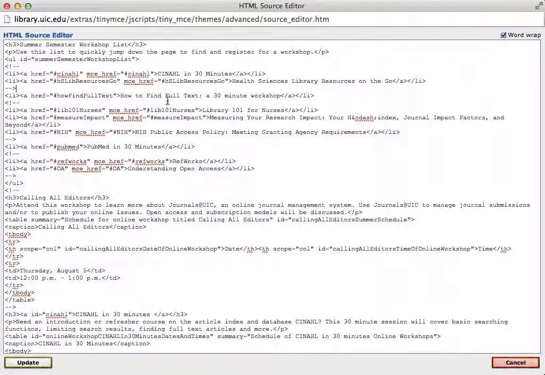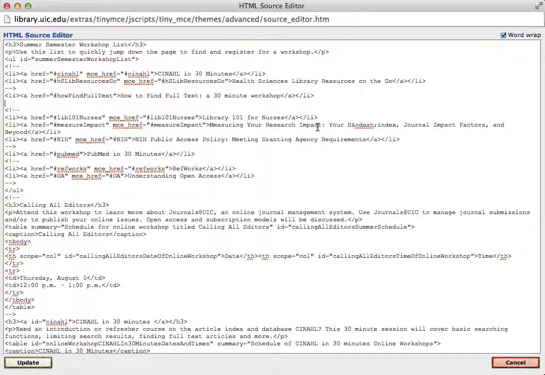So that conveniently goes right behind the Finding Full Text workshop. So we pasted that in there. The next thing that we need to do is to give the class a unique identifier. So I've got this text in here that's just filler, and it's kind of nice. I have it set up so you just double click it and that highlights the whole thing, and we can just call this health stats, and that will be good enough for that.